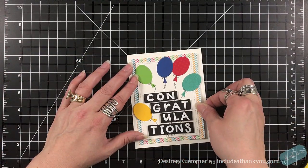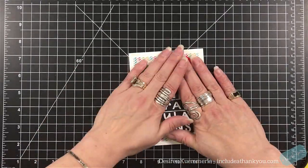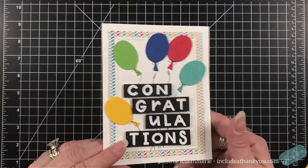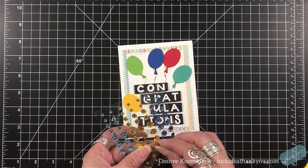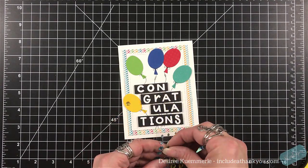I'm going to set this panel right down onto my standard A2 size, 4 1/4 by 5 1/2 card base. And again, this is one of my side folding bases from my stash. And I did want the balloons to go off onto the card base itself.